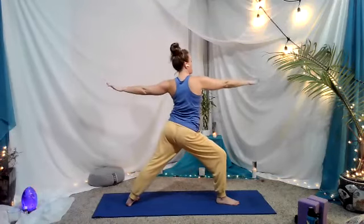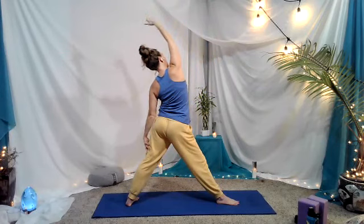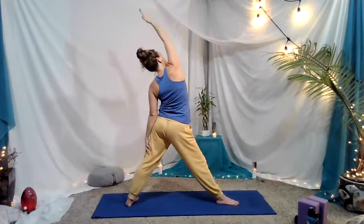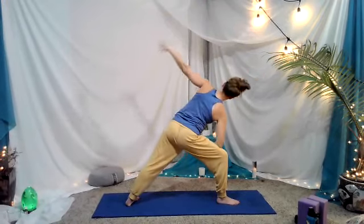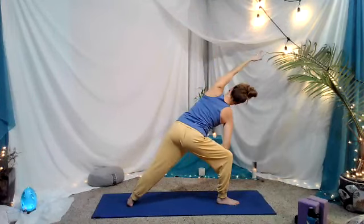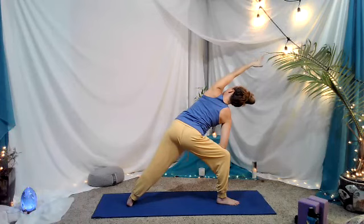Exhale, warrior two. Inhale, reverse triangle. Exhale, warrior two. Reverse triangle. Warrior two. Right angle pose. Forearm to thigh. Left hand up and then over. Plug your left shoulder down. Breath in, breath out. One more inhale. Exhale, warrior two.